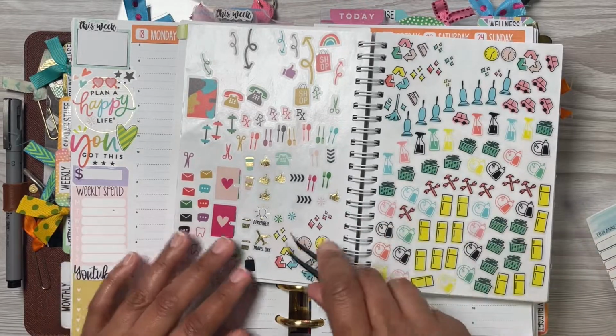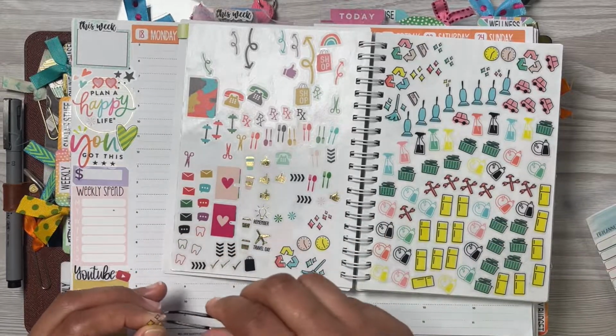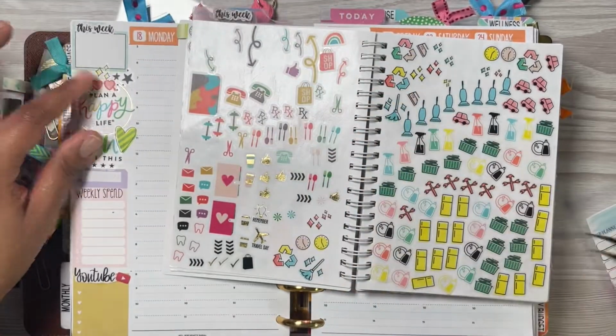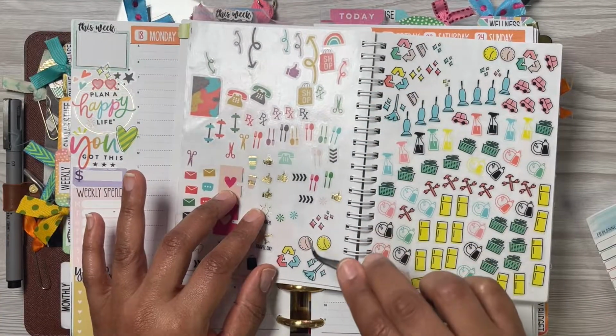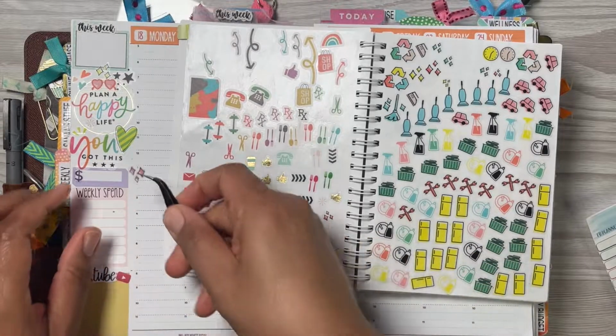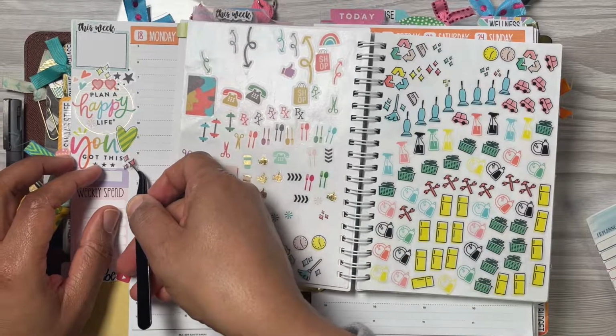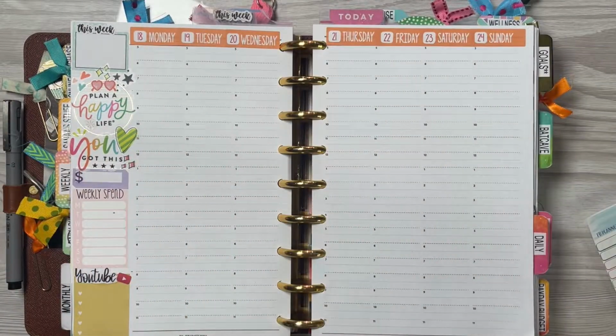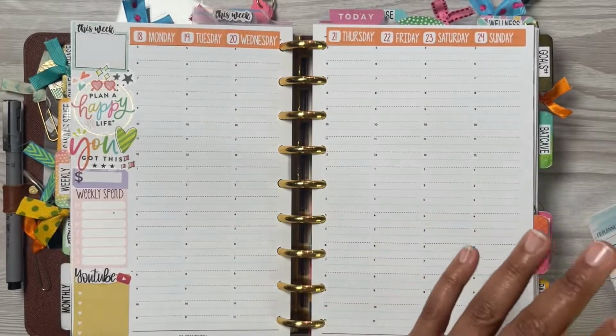And then let me just see. I buy all these sticker books. Let me use them. Just overkill. That's what life is all about. Just overkill. Here we go. Okay. I think that's okay. All right. So, boom. Moving right along.